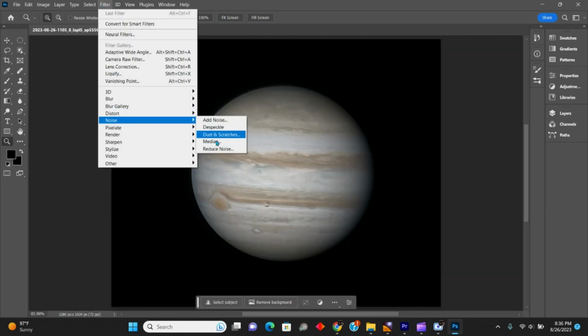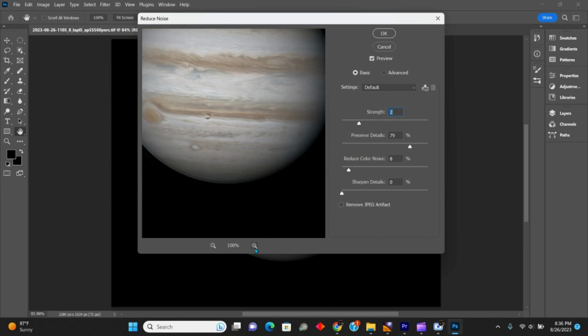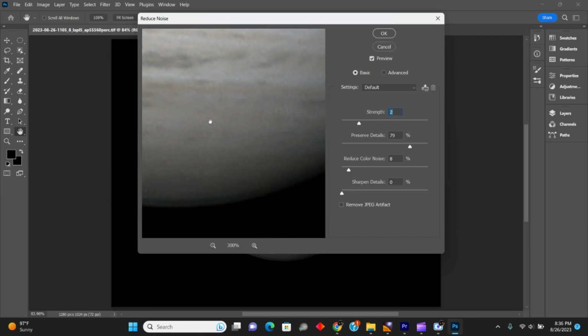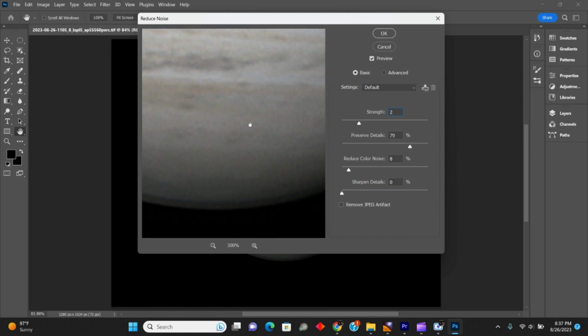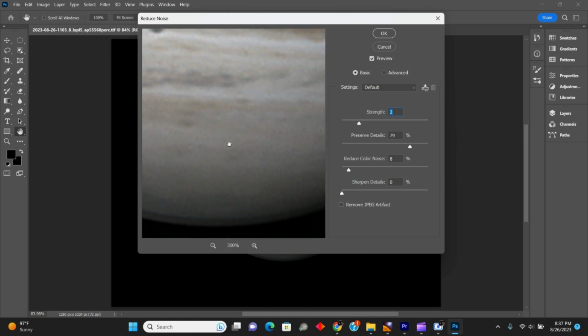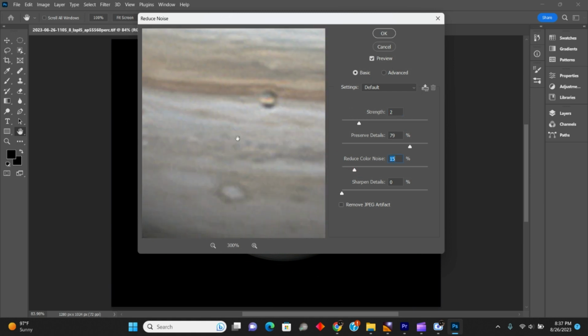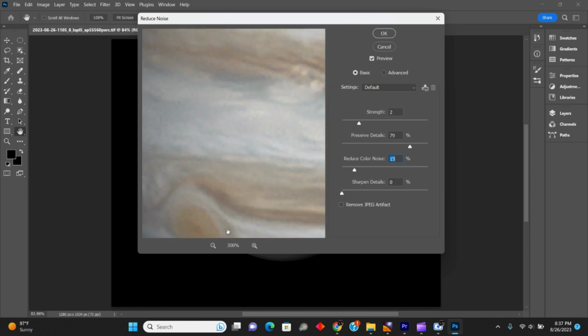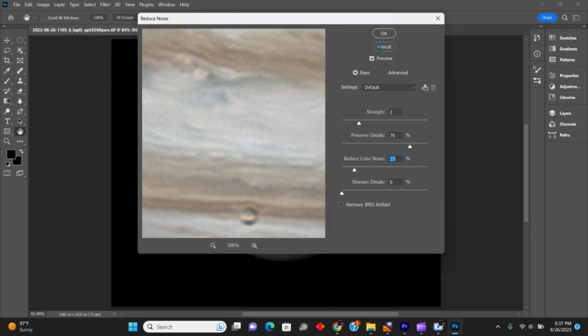Go ahead, reduce noise. Look at it on the edge. Without noise reduction, you see a little bit of color noise still left there. Io looks okay. Reduce the color noise by a little bit more. Less. We don't want to desaturate it. You'd always add back saturation though. This is just taking out the color noise. Okay.